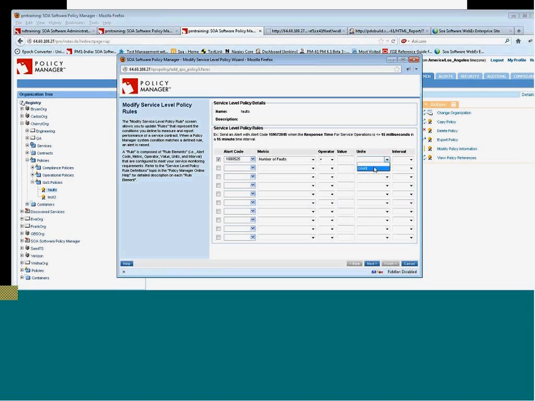Faults in a certain interval, but all faults, not just authentication errors. So say you're looking for the number of authentication errors within a certain period of time. Total number of faults, whether the authentication or some type of error. Okay.